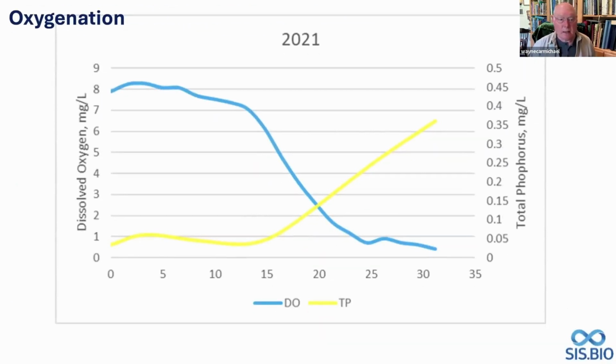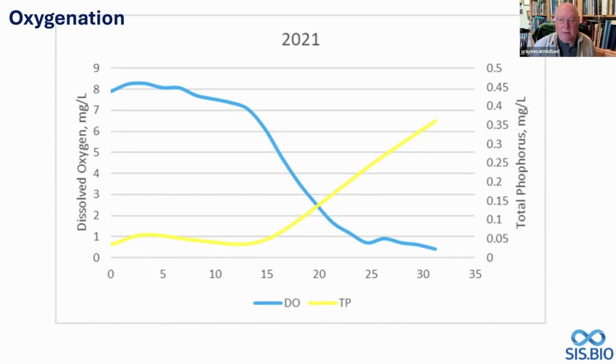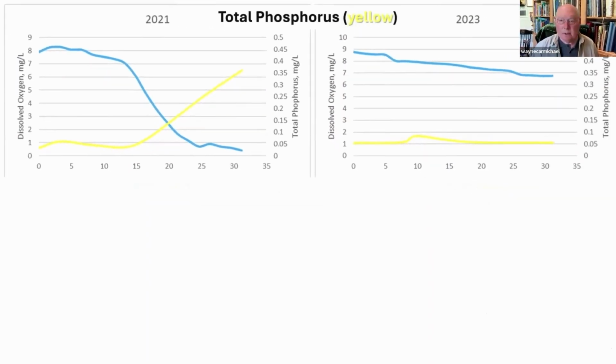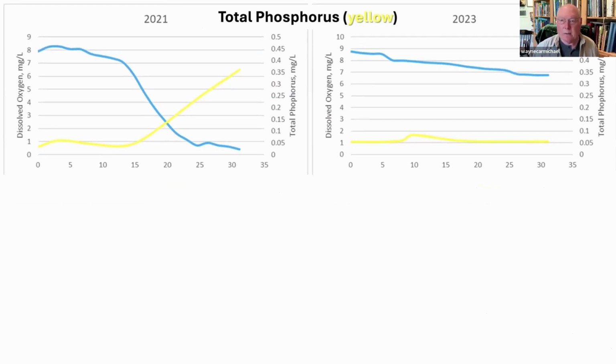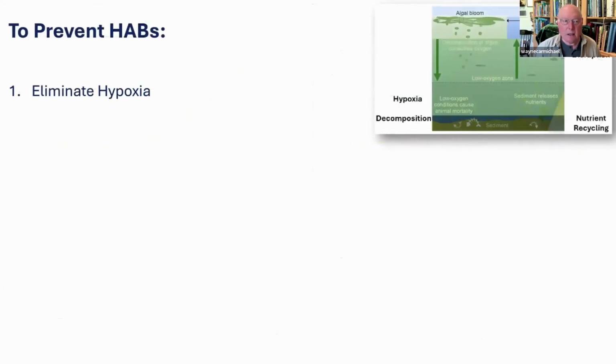So in 2021, the oxygen profile of that lake looked like this. Across the bottom, depth in feet, oxygen levels acceptable at the surface, but totally unacceptable at depth. Along with that, in those anoxic sediments was the release of phosphorus, and those phosphorus levels went up to levels that supported those cyanobacteria blooms. In 2023, after the hypoxia treatment, the aeration treatment, oxygen levels were restored and phosphorus levels were reduced. Along with that, there was an ammonia effect. Here, this is the ammonia graph on the left, 2020-21, the maroon graph showing the increase in ammonia. And by 2023, the improvement in the oxygen and the lowering of the ammonia. So that affected the hypoxia. That was, in effect, controlling hypoxia.